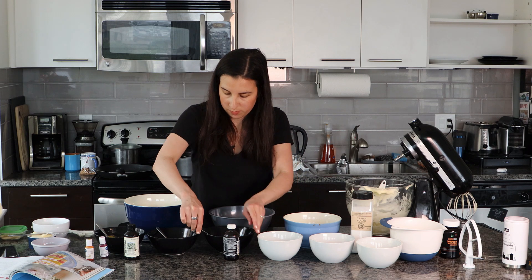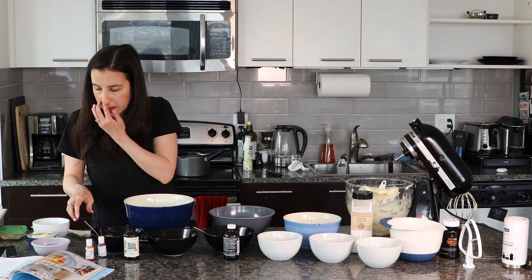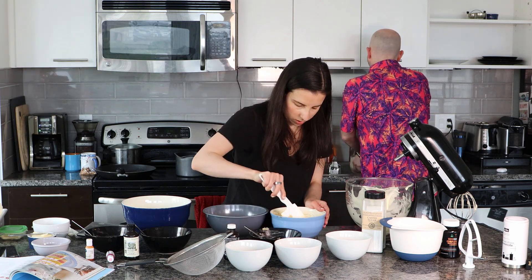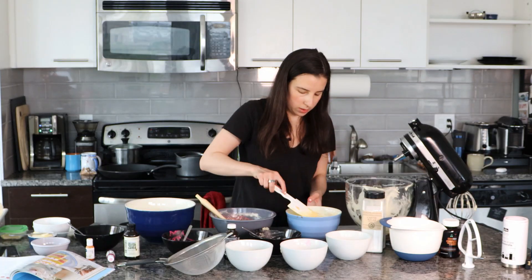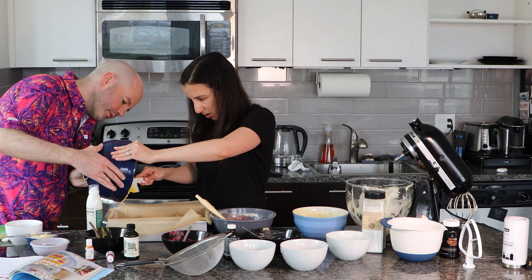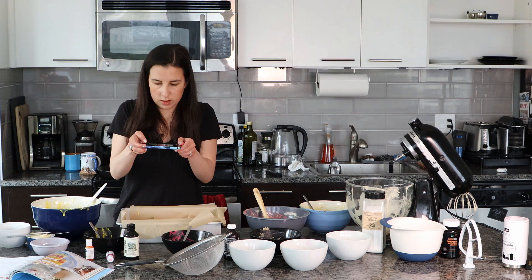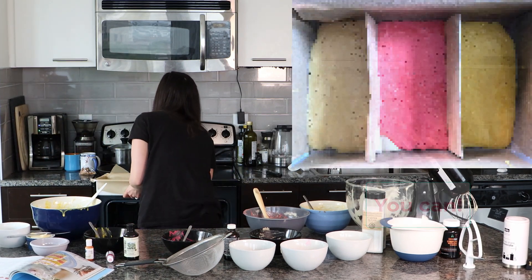The butter is starting to harden — too slow. Working with one bowl of egg, flour, and butter at a time, I sift the flour over the egg and gently fold in. This is a very hard recipe — you have to work quickly to prevent it from collapsing. I think it collapsed. This is pretty fast-paced and kind of a stressful recipe. I'm a little bummed because I definitely didn't fold the stuff fast enough.